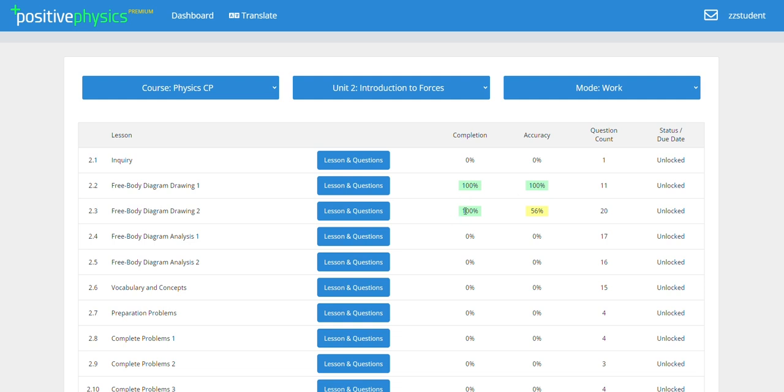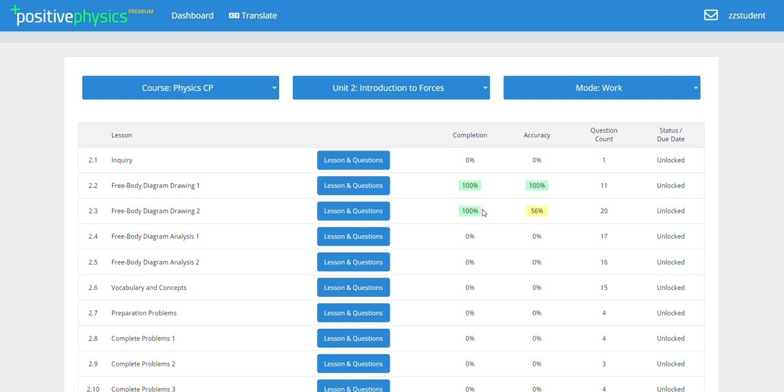But then the second one you see here, I only got 56% right on the first try. I managed to click through and get everything right, but that doesn't necessarily mean I understood it, especially because these particular ones were kind of a multiple choice. So I could click through and get the right answer without even understanding it. So this is definitely something I'm going to want to study before I get to the test.